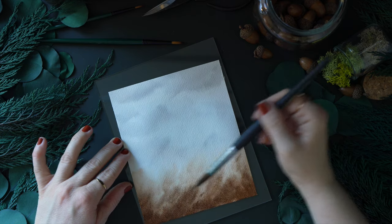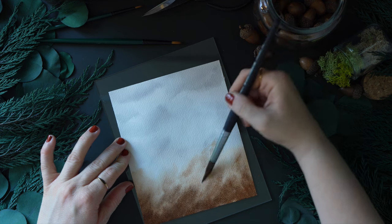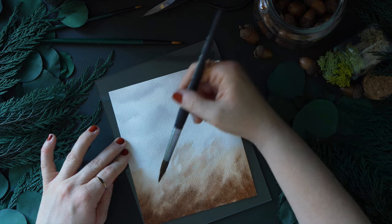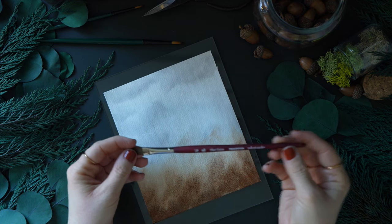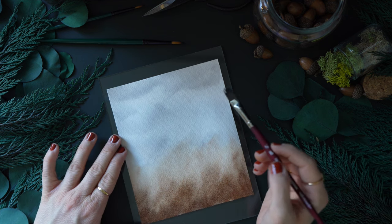The way that I'm moving, lifting, and wiggling my brush with this orange — I'm trying to keep in mind mist, because I'm going to add in my mountain. You can see that I sprayed there because I wanted the tiny little droplets to add a bit more texture to the foreground.